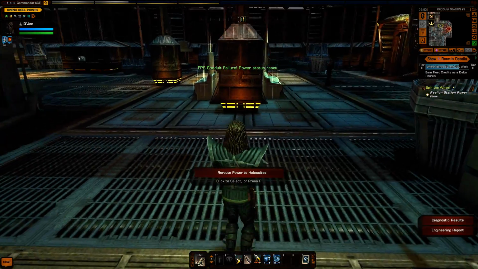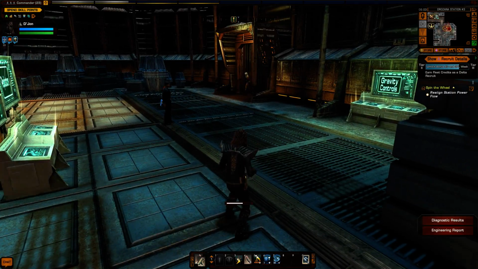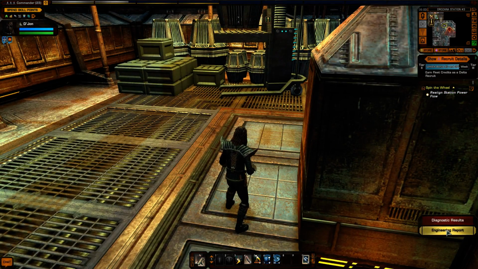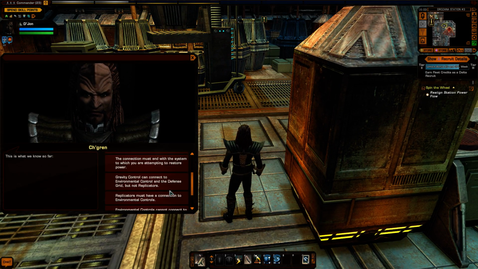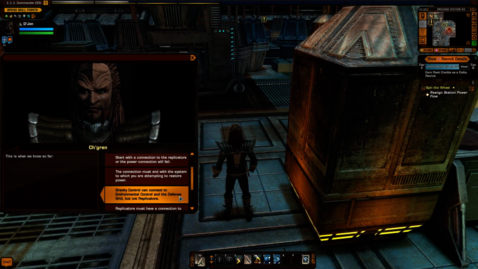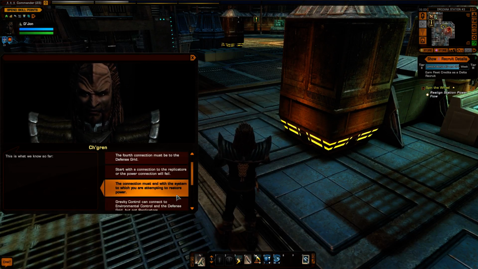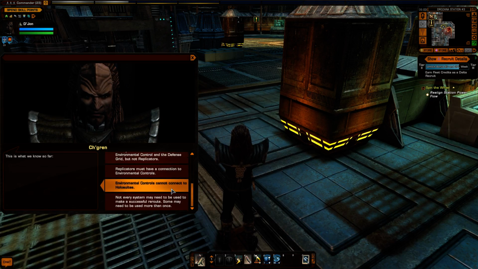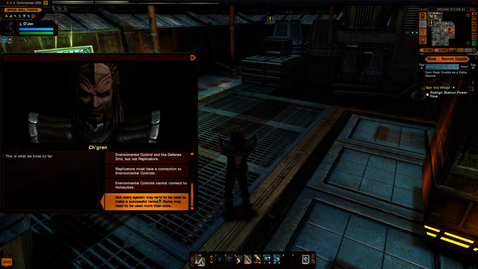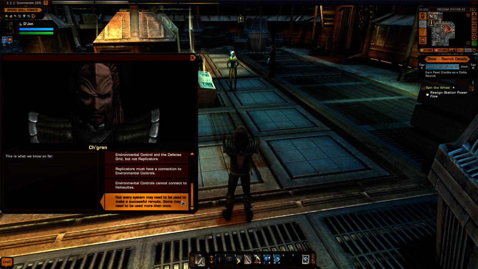Oh. Damn it. Engineer report. Defense grid, defense grid. Okay, so not every system may need to be used to make a successful reroute. Some may need to be used more than once.